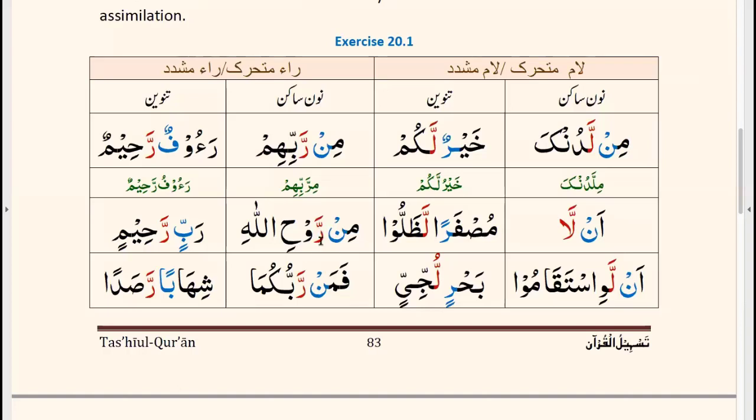Because in this rule we can't read the noon sound, the nasal sound, because there is the ra mushaddad and the la mushaddad. So just with these two letters, ra mushaddad and la mushaddad, we don't read the noon sakin. So what we do is the meem here with the kasra, we join this meem to the ra. Okay, so we completely ignore this part. Okay, mirror. Mirror. Very nice. Mirrohillahi.